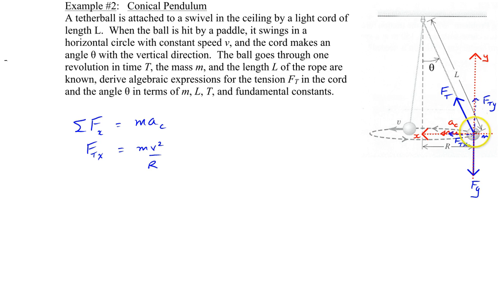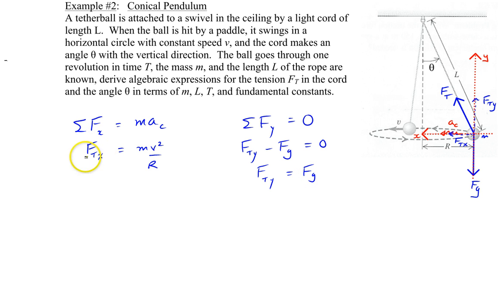Vertically, since the ball is not moving up or down and it's maintaining the same altitude, it's level in that plane, then the y component of the tension must balance out gravity. So over here, I'll write that the sum of the forces in y must balance out to give you 0, because it's not accelerating along my y-axis. So the y component of that tension minus the force of gravity will give you 0. They're balancing each other out. So the y component of that tension equals Fg, which is equal to mg.